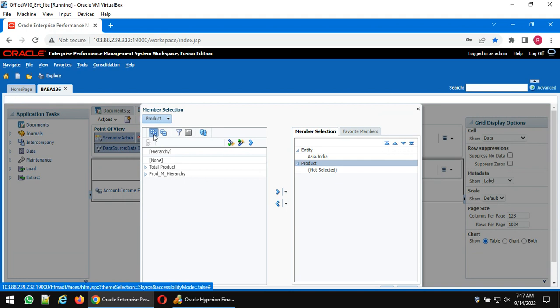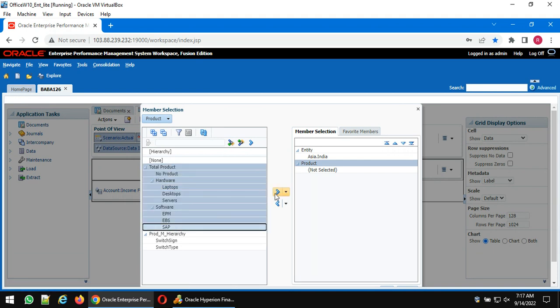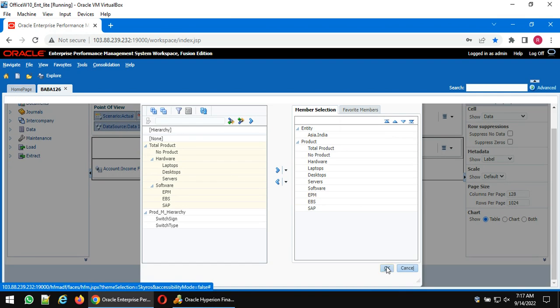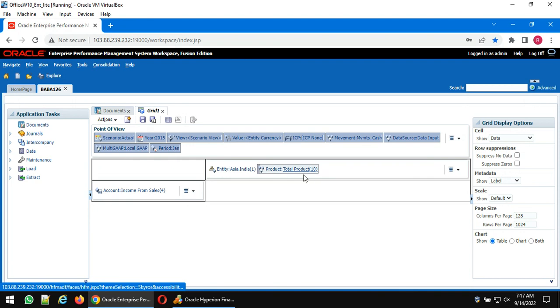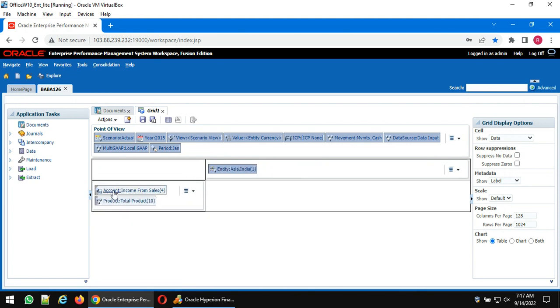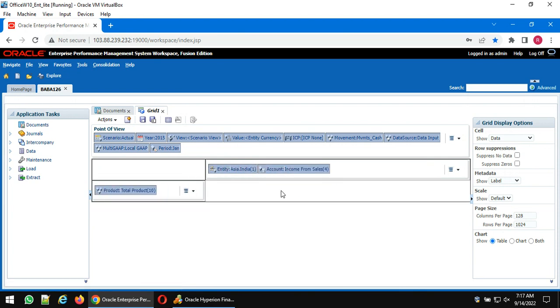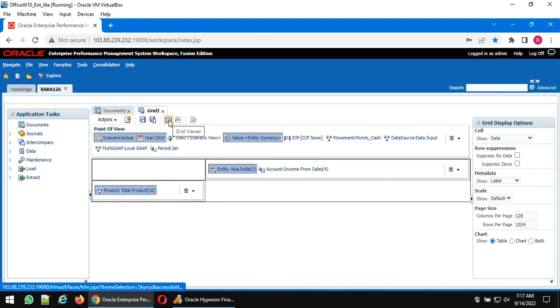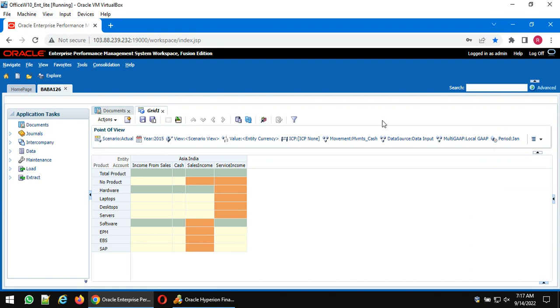Expand, and from total product to here I'll select done. I have to put total product in rows and account dimension in columns. Right now everything remaining is local GAAP, ICP none. Yes, everything is correct.